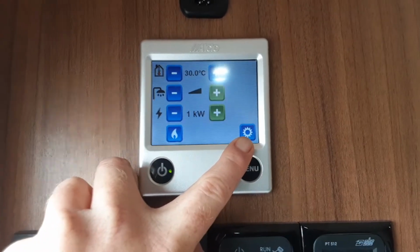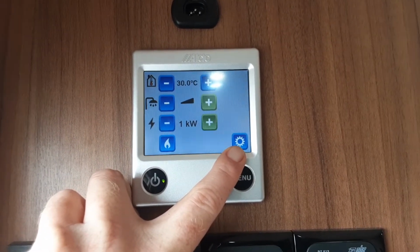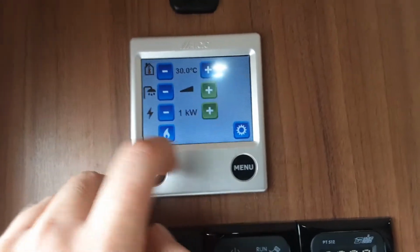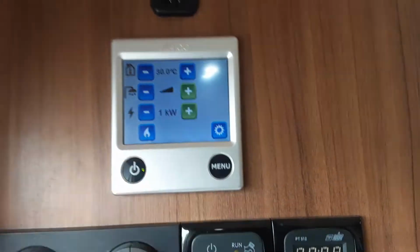For these, we do advise you read the manual that comes with the caravan, as they are quite in depth. But if you're not sure how to operate any of these, we do advise you to stick to the standard settings on the home screen here.